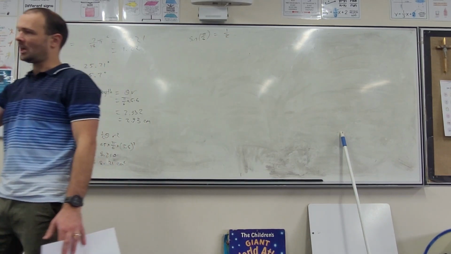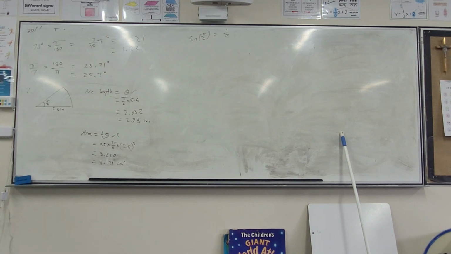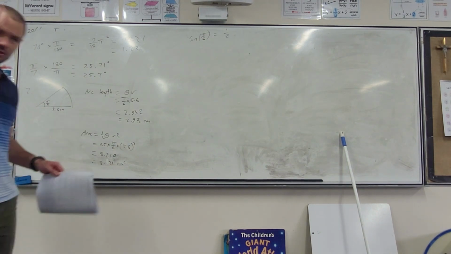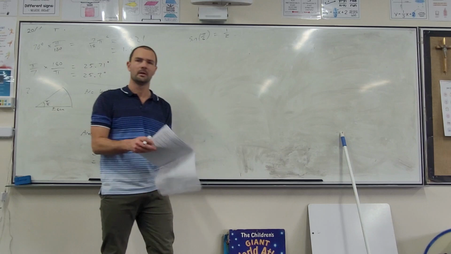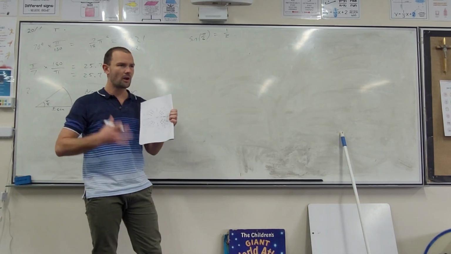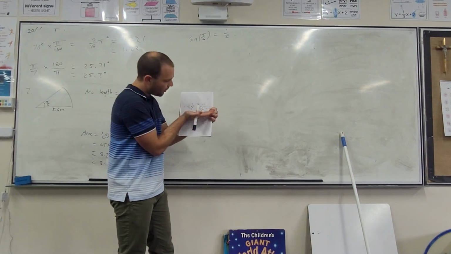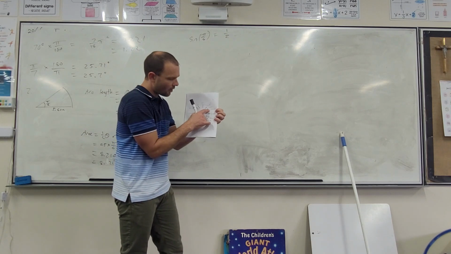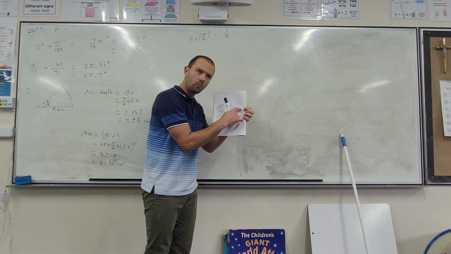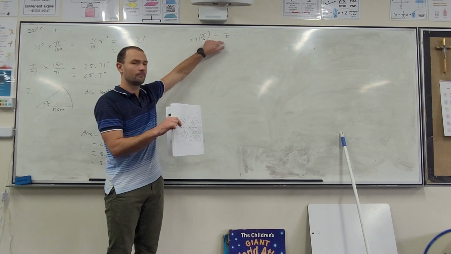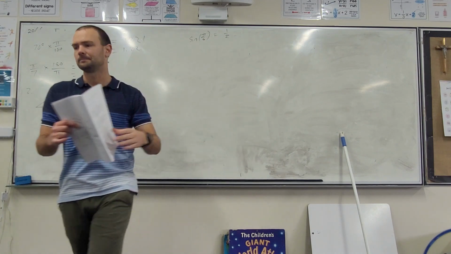The other way we can check it is from the unit circle. And I want us to be really competent at just referring to the unit circle all the time. Here it is. Sine of pi on 6 means the angle is pi on 6. You find that. Sine is the y value, and you can see the y value listed there is half. One mark question, done.